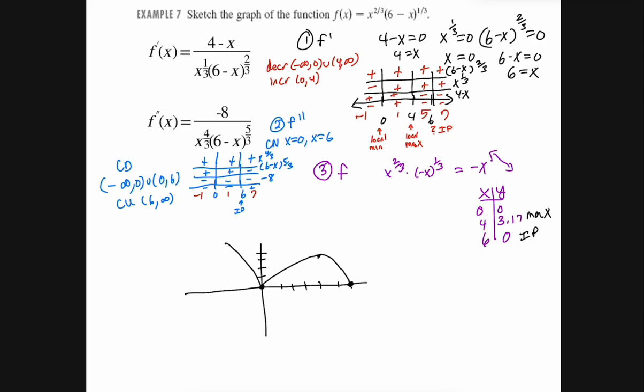So 6 is an inflection point. It's concave up, but it's still going downward. So it's kind of like that. The little cup is up. Okay, so look, cup is down, cup is down. Cup is up. Local min, local max, inflection point. Concave up, concave down, or concave down, concave up. So that is what that graph looks like. Isn't that just too beautiful for words?